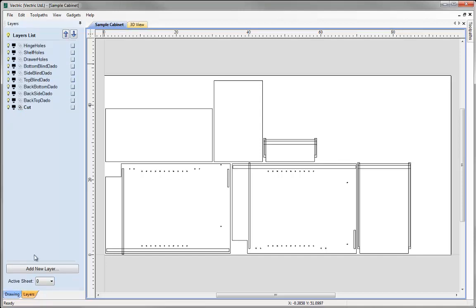Now if we go to the Layers tab, we can see that we've got quite a lot of layers here. And each of these layers that you can see on the screen at the moment holds vectors relating to a certain type of toolpath. So the idea behind this is that we group our vectors so that when we come around to actually creating the toolpaths for them, we can then use the vector selection method within the toolpath to actually select certain types of vectors on that particular layer.